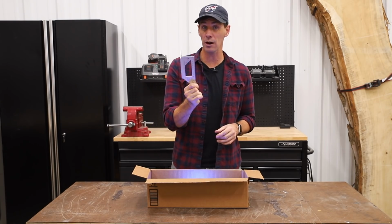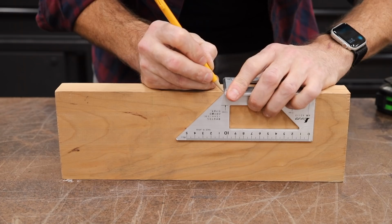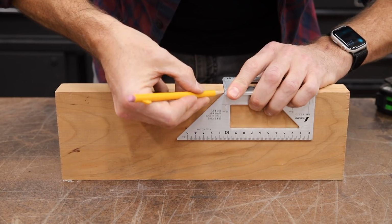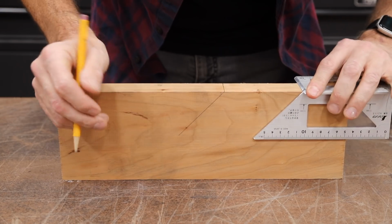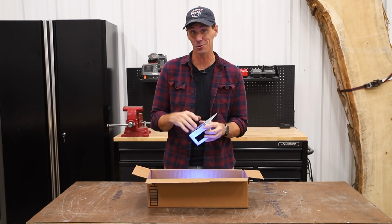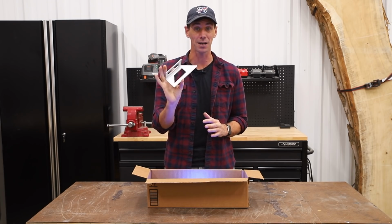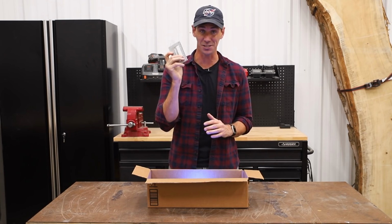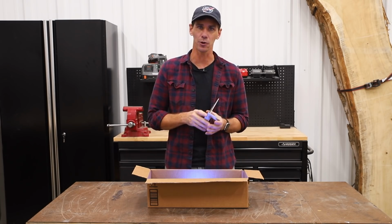Now, this Shinwa Square comes in at $17, which is a bargain for something that is extremely well made, really accurate. As a matter of fact, if this thing was anodized red and came from a company that started with W, this probably would cost about 60 to 80 bucks. So at 17 bucks, this is an absolute steal. It's a great gift or stocking stuffer for that woodworker in your life.